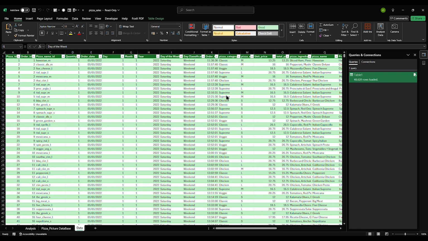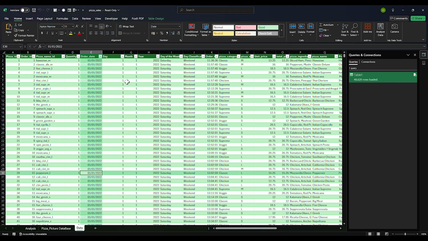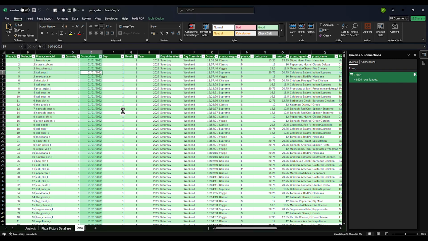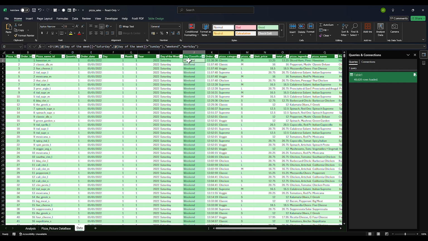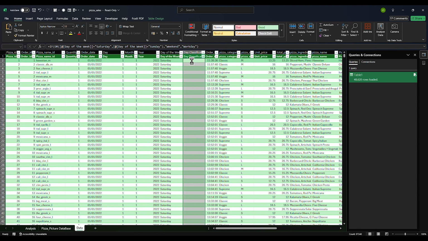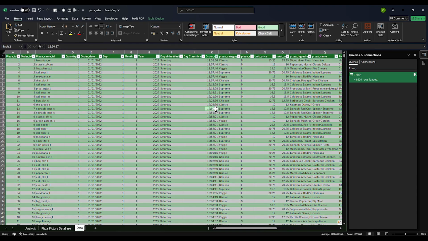Again, I have modified our data. I've changed this to 2022, then I changed some of them to 2023 as well. So I have 2023 and 2022 data, and this is 1st January 2022, which happens to be on Saturday. Again, I had the date classification here, and this is simply what I did. Let's remove this.